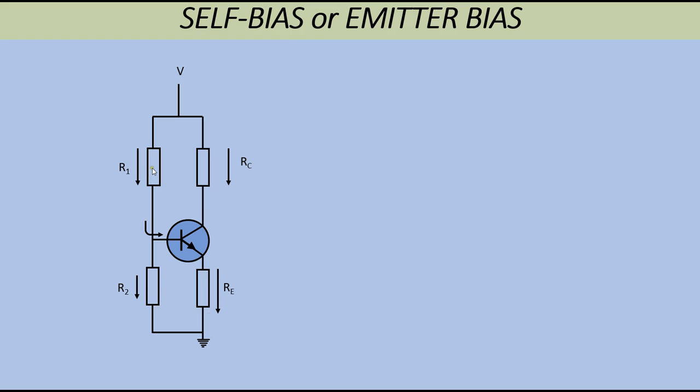Now, in this arrangement I've deliberately used larger arrows going through R1 and R2 than going into the base, to indicate that the base current is usually a small fraction of the current that passes from the supply through the resistors R1 and R2, typically about 1/10 of that current. That means any fluctuation in the base current will make only a very small difference to the base voltage, and consequently I'm going to assume in this discussion that the base voltage stays almost fixed. We can therefore look at what might happen if the collector current changes through the value of RC.